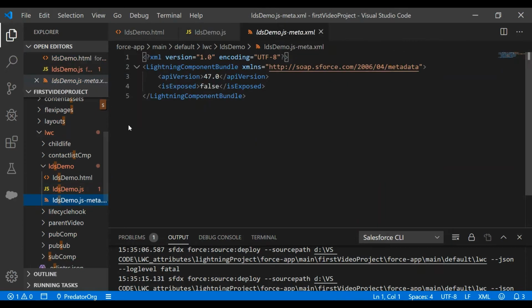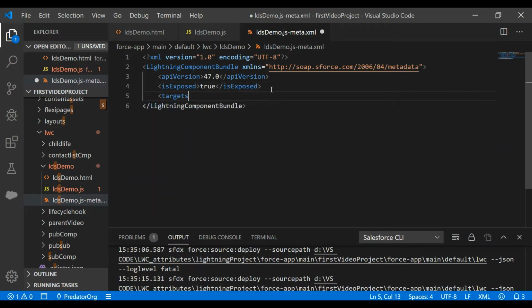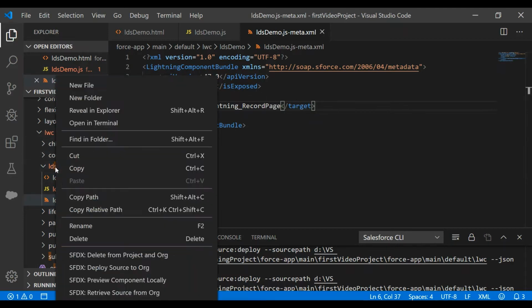So in the configuration file, we'll make isExposed parameter as true and add targets over here, right? We'll save our changes and we'll deploy this code to Salesforce org.